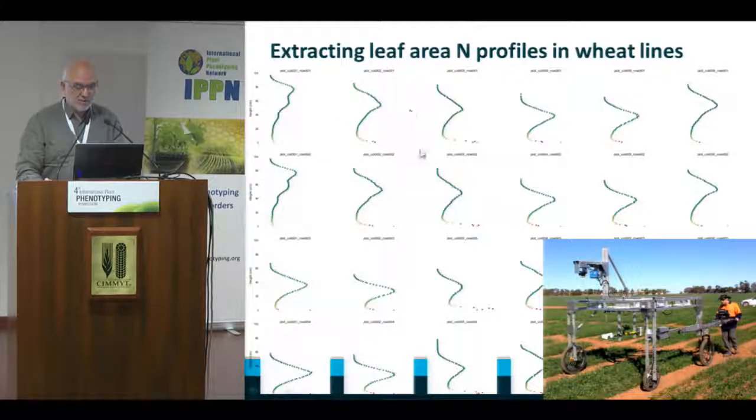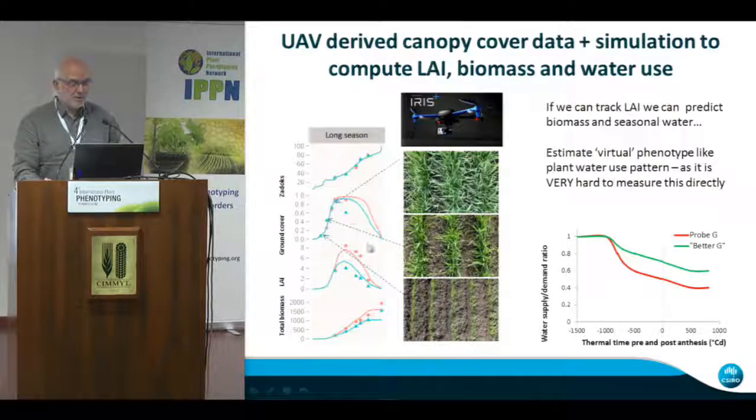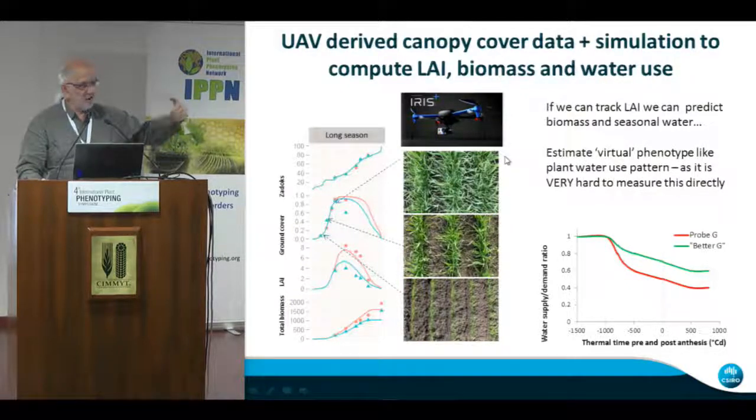You can also get from the field platform things like, and Bernie showed this the other day, the nitrogen distribution through the profile, so you get some idea of the canopy nitrogen, which will influence light use efficiency. You can then also use these phenocopter arrangements in the field with UAVs to look at flying plots over time, and you get this gradation increase in ground cover over time, the leaf area index associated with that, and you can track the cover or the leaf area index of a plot over time.